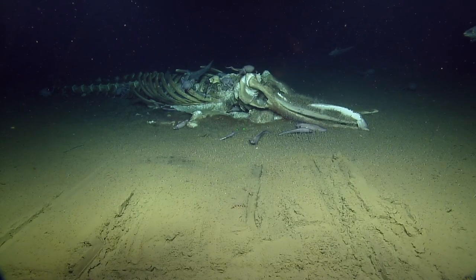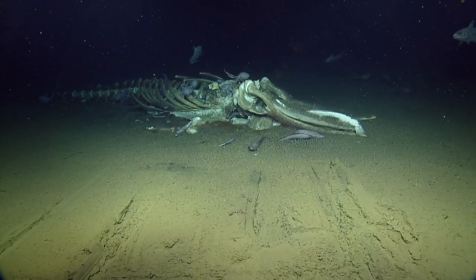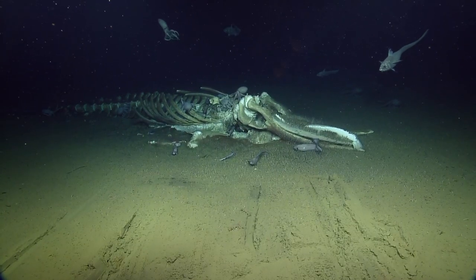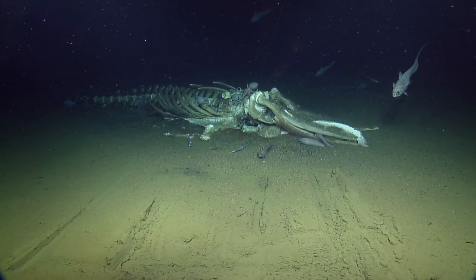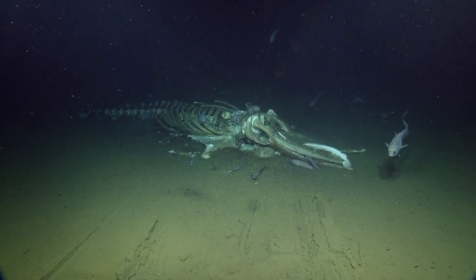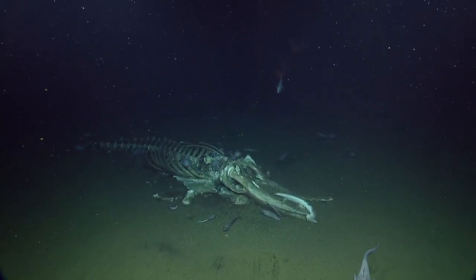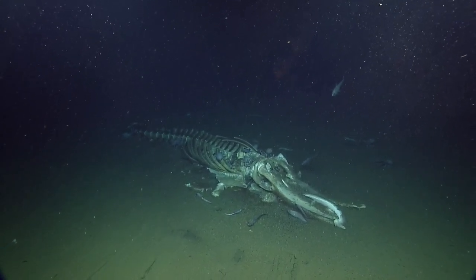Okay. I'm going to pick up and just back away for a minute and try to shake some of this dirt off, like a dog shaking off the water. Is the majority of a whale's body mass at their head end? Certainly looks like that, right? It seems like the tail end has decayed and been cleaned off. Or maybe that's a different type of tissue. I think it's muscle. I think there are a lot more skeletal and muscular structures up at the head than the tail, because you have so many ribs and neck and cranium all in one spot. But I don't know the weight distribution of it.